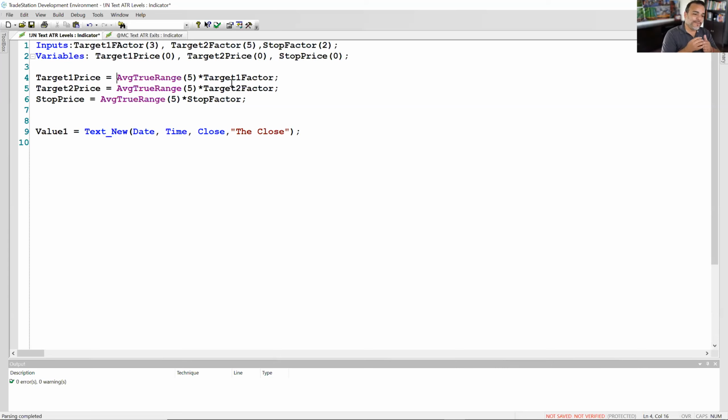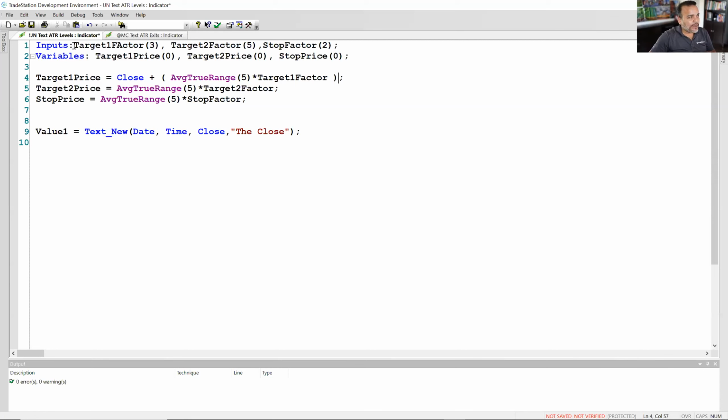Now, if you already have a position, of course, you have an entry price. But if you don't, we can probably use the closing price. I can hard code the closing price and say close plus this whole thing. So first of all, calculate the ATR value and then add it on to the close. It gives you your price for that first target. But sometimes we may want to use a different starting point, maybe the entry price of your position.